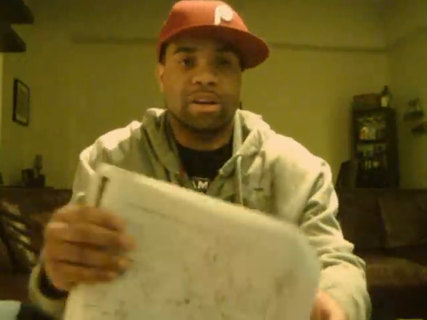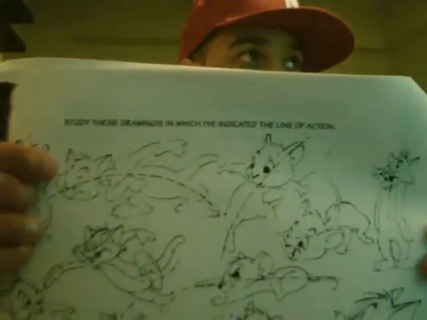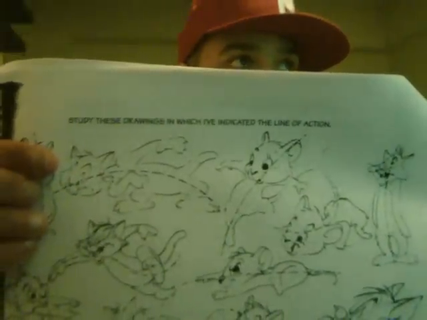I can show you there's so many pages. Look, here's some more animation. Look, it tells you right here: study the line of action. Study these drawings in which I've indicated the line of action. That's what you do. You study your subject, the way it moves, the way the body moves. You can always find detail later, but if you're pressed for time, this is how you do things with the line of action. Okay?